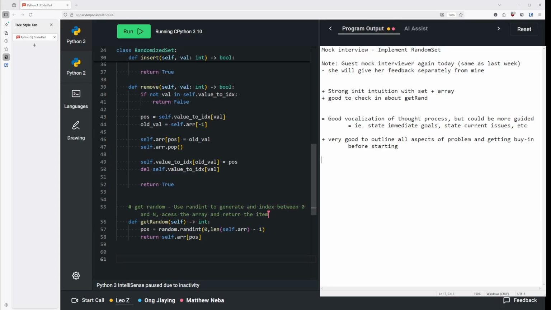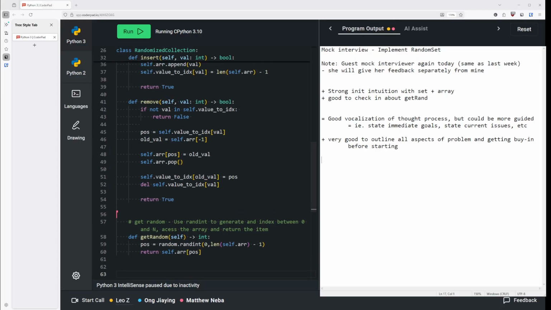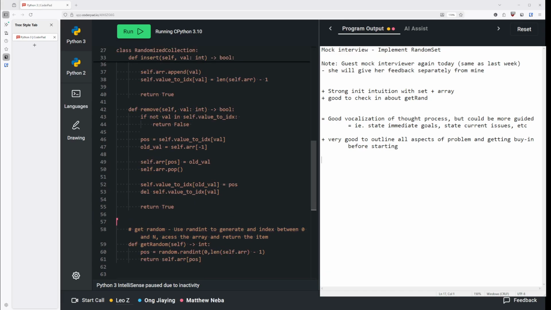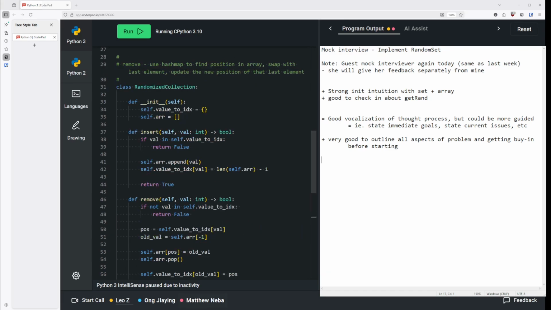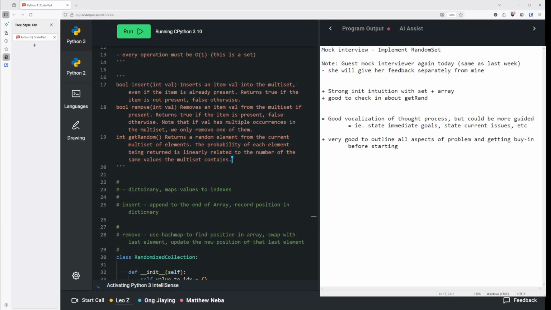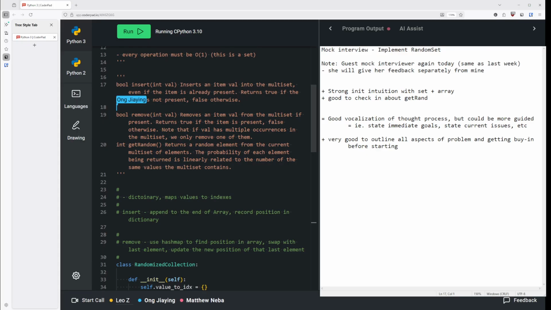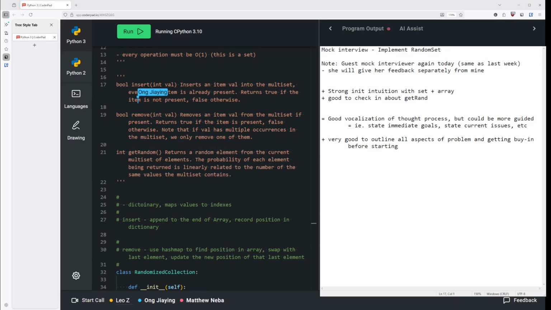Now I'm going to give you a follow-up. So now instead of random set, this is going to become a random collection. What that means is that there can be duplicates in the set. I'm going to paste it over here. Can you see where my cursor is? Yes, up here.